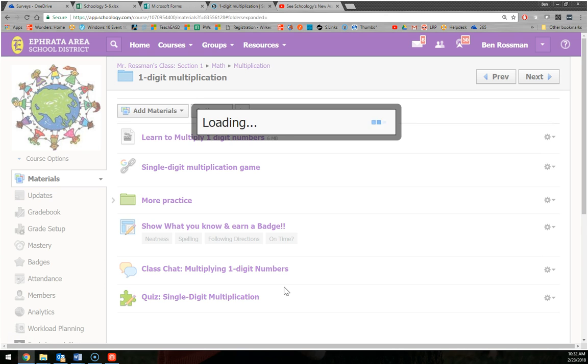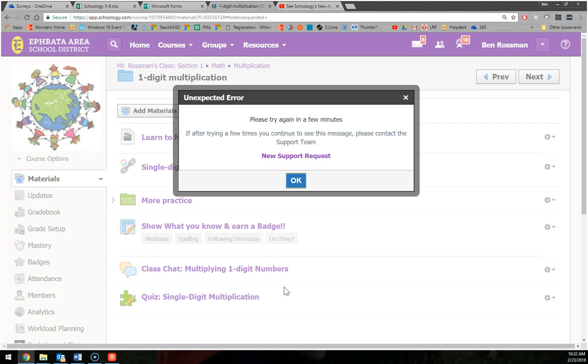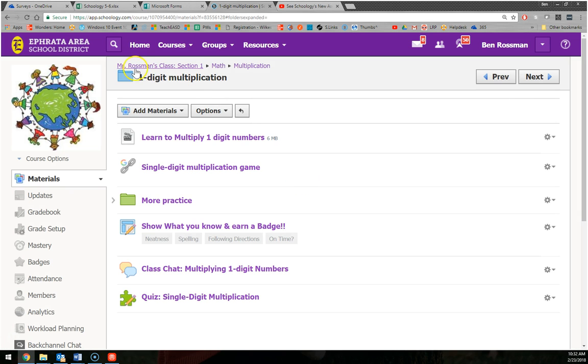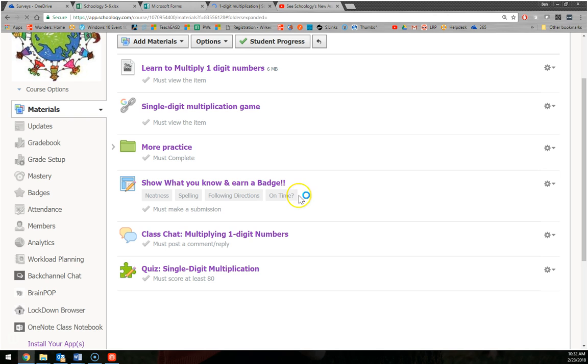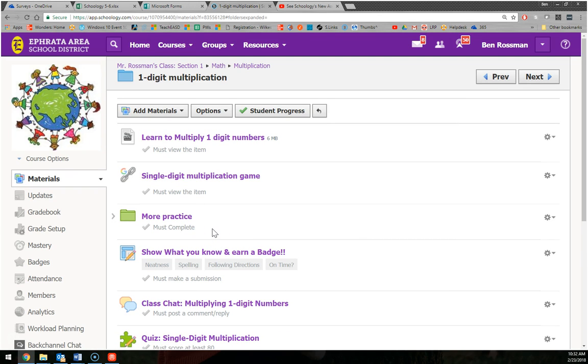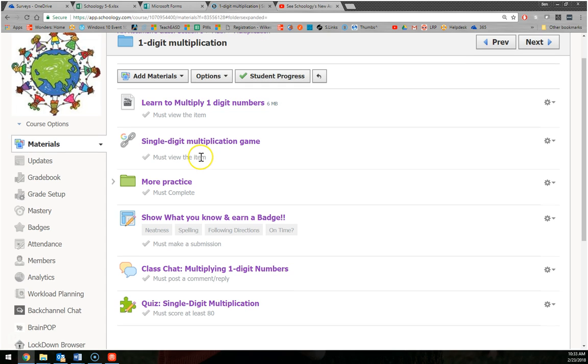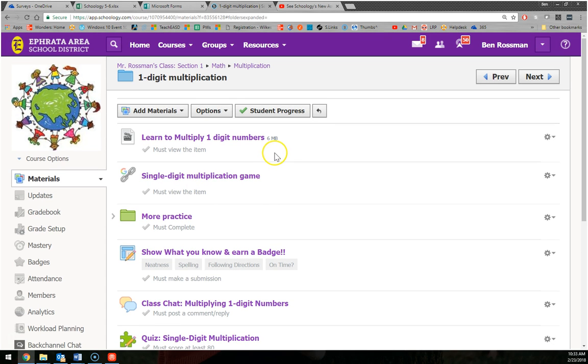Let that load. I have found that sometimes you get an error message like this, and it seems strange and looks like it didn't work. This doesn't always happen. It seems to be something that's relatively new. If you get it, just say OK, and you can refresh your page, and generally it looks like it worked. So if you see the gray completion requirements under each item, it did work. I'm not sure why that message is appearing, but just ignore it, hit refresh, and see if it actually activated the student completion rules.